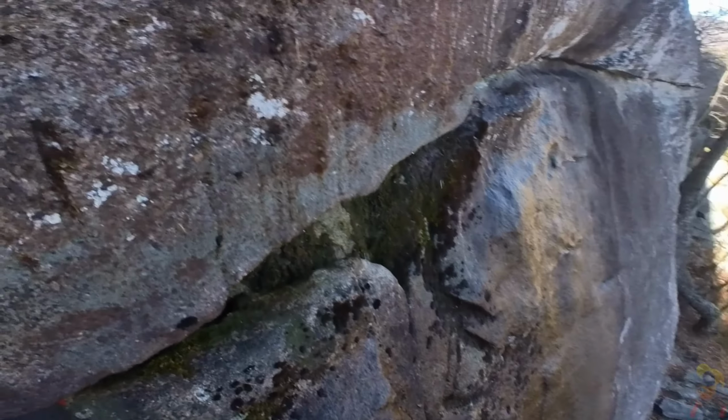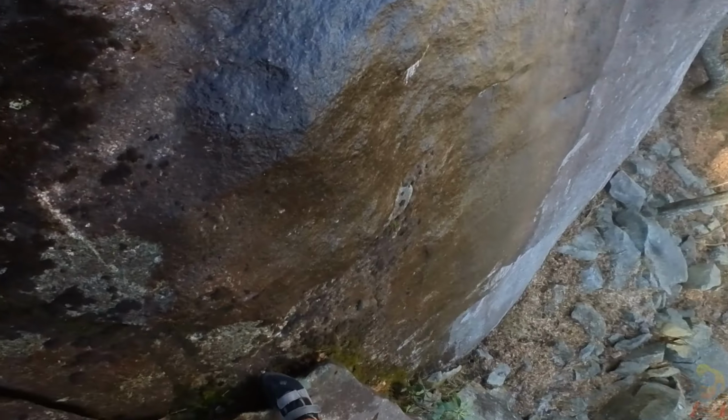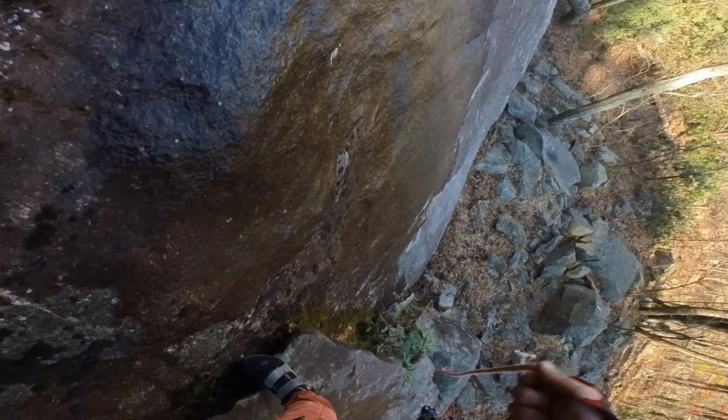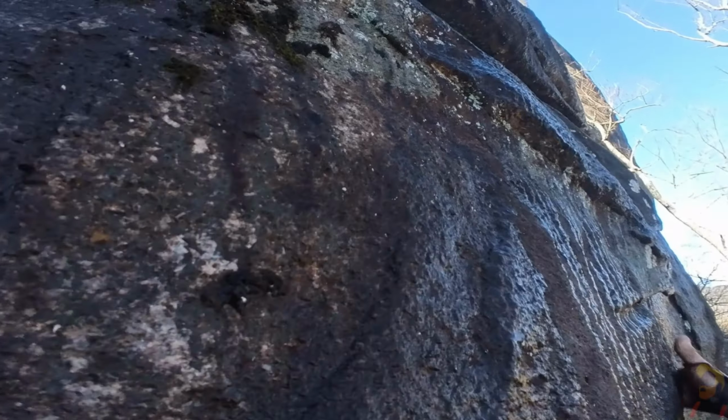It is definitely wet. We gotta be careful. Come on. Get some more slack. How we doing? Keep an eye on the rope down there. Make sure we're not back feeding too much, because I don't have any knots to keep the rope from back feeding. Oh, I don't want to step in that water, but I need to.